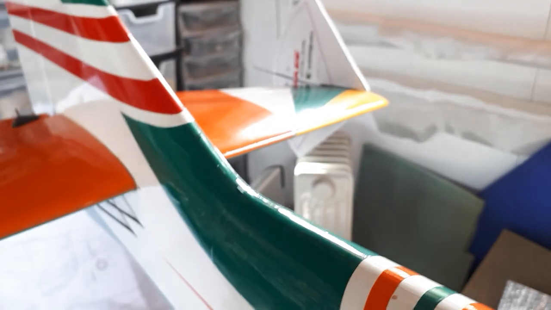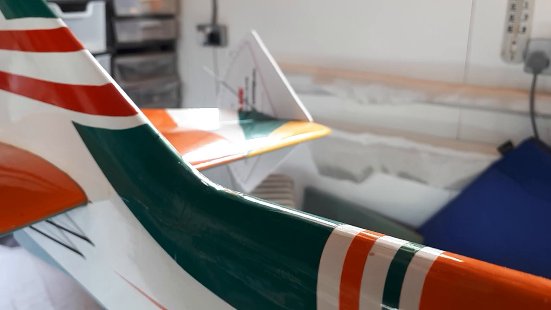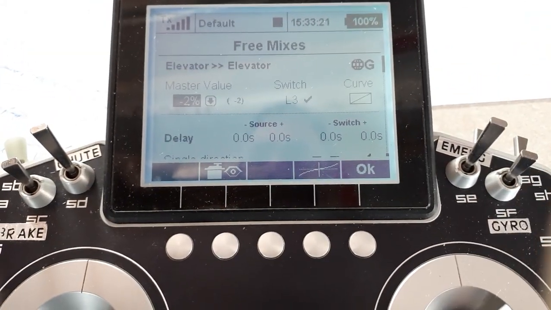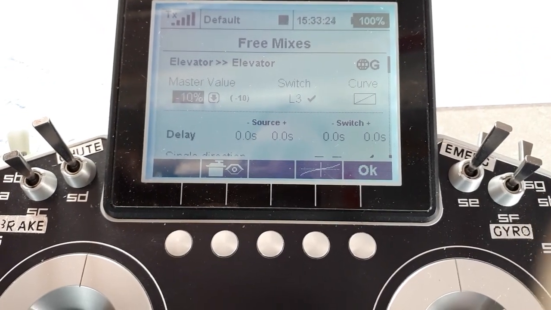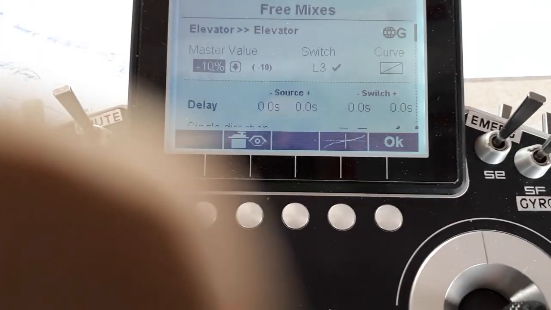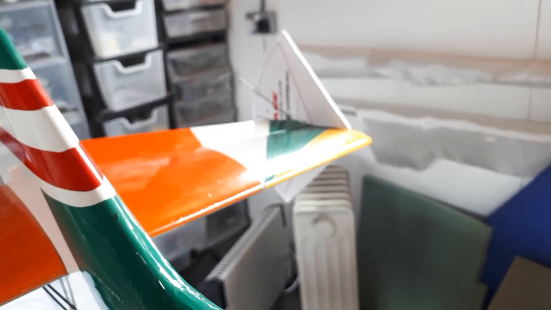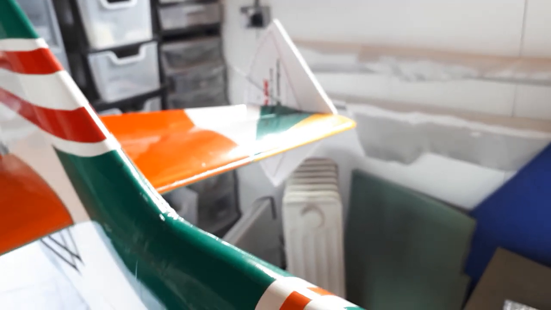Okay, have a look at that, and it's showing about 20 degrees up. So what I'm going to do is turn that down. Try there. What did I say we're looking for? 16 degrees up. Still a bit too much. Try 15. Of course, if I wasn't having to hold the camera, I could just watch. There's 16, I think. Yep. I could just hold the stick in position whilst swinging the thing.